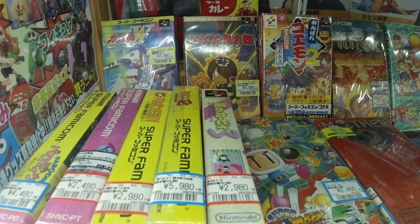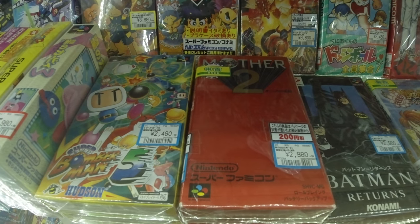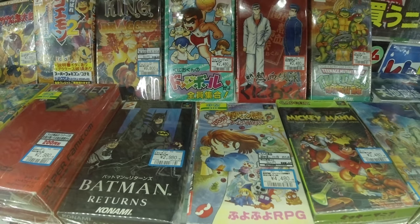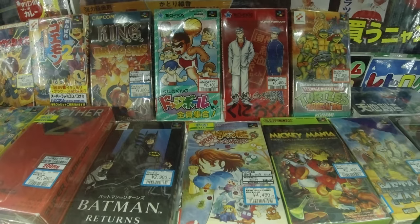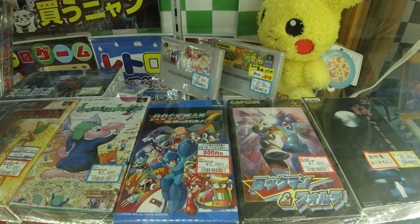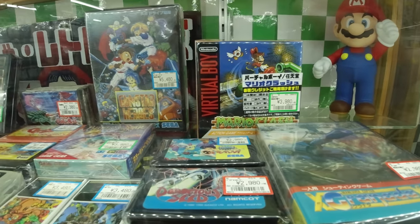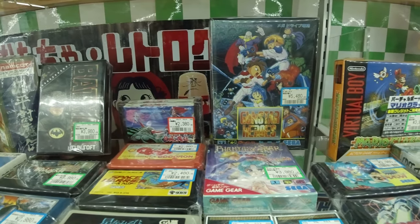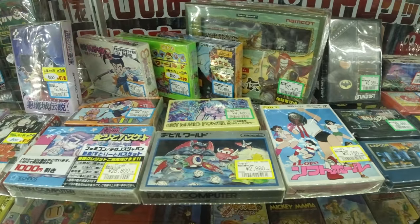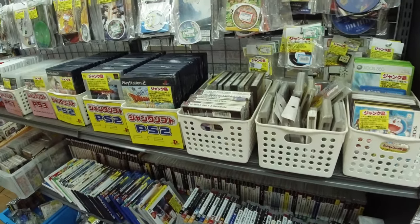Complete-in-box Super Famicom games: Kirby 3, released very late in the SNES library — a really beautiful-looking game. Super Bomberman 5 — I prefer 3 and 4 actually. Mother 2 / Earthbound — always there, and not expensive at all here, whereas in the US the price is going absolutely crazy. Rockman 7 complete for $39, definitely a good price. Rockman and Bass, released very late around '97 or '98, also nice-looking graphically. And back there — one of the best Mega Drive games ever: Gunstar Heroes. Super fun, super diverse, great co-op from start to finish.